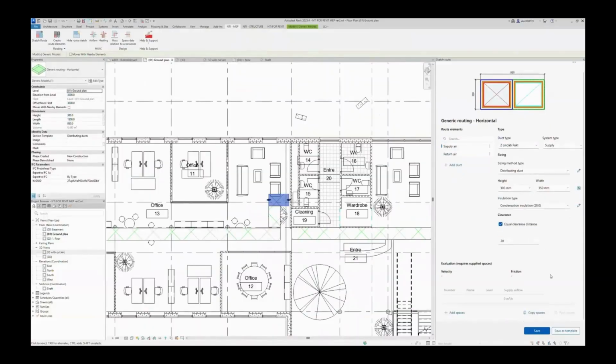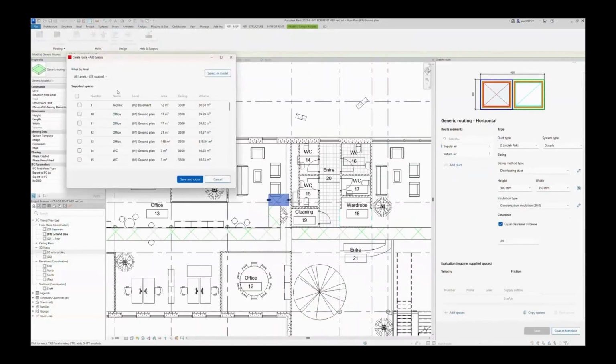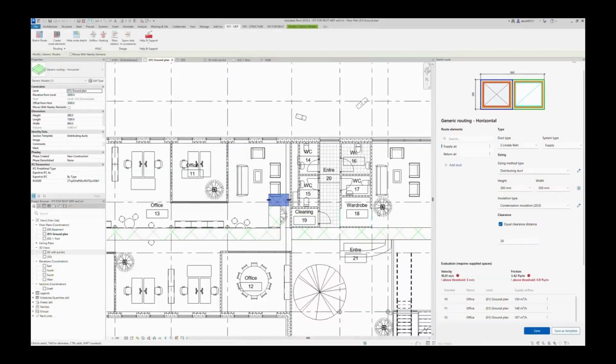Then if you go down to the bottom, we have this add space opportunity. And I know this one needs to supply the whole ground floor with airflow. So I'm going to the filter by level, pressing the ground floor, selecting all the spaces, and saving.